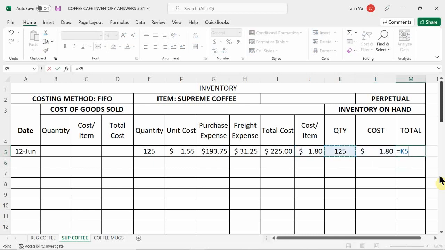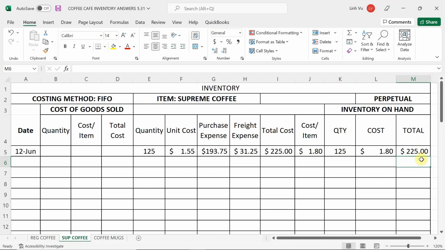In this case, we're going to have the formula in my total cost. Or if you want to do exactly like moving average, where you're constantly calculating your average cost with your, you're constantly calculating your quantity and your total cost, right? And you're updating both numbers. Just know that your cost per item will not change unless otherwise. Okay? So there you go. I have my first batch of inventory for 125 pounds of Supreme Coffee at $225 total at $1.80 per pound. Okay?